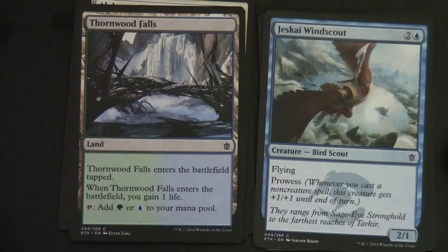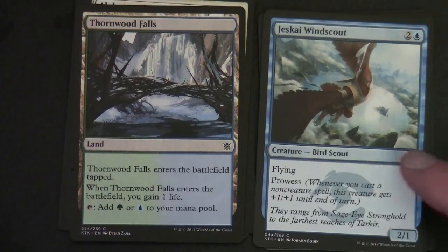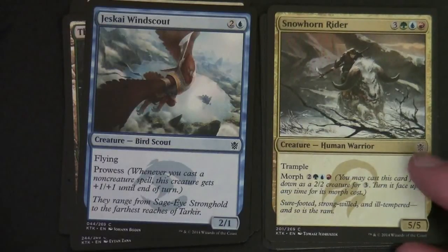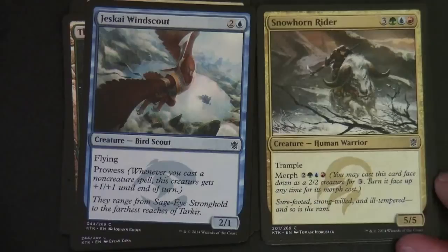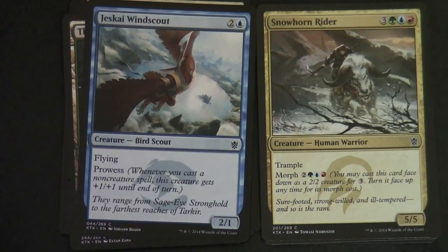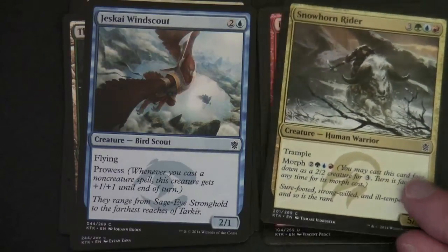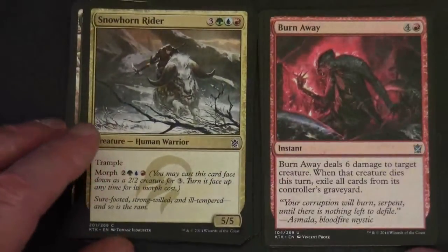Jeskai Wind Scout has prowess on it. So with prowess, whenever you cast a non-creature spell, this creature gets +1/+1 until end of turn. Snowhorn Rider, another common. Trample and morph, so notice the different morph cost in here. But if you actually cast the creature, every single one of these morph creatures can be cast as a 2/2 for 3 colourless. That's the common denominator. The thing that changes is its regular casting cost and the cost to morph it from that 2/2 for 3. And you'll also notice that some of these have a when-it-morphs ability as well.